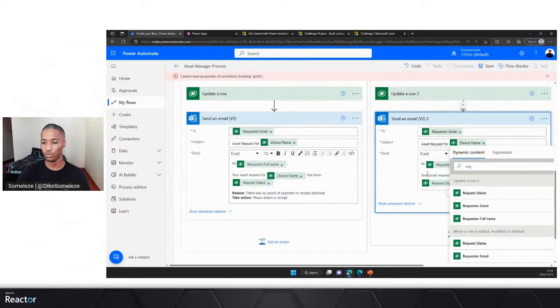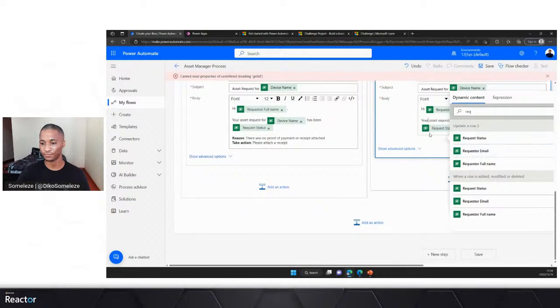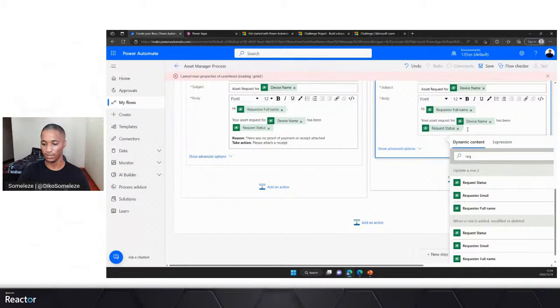So we let them know that it's been approved or not. And then they don't need to take any action.